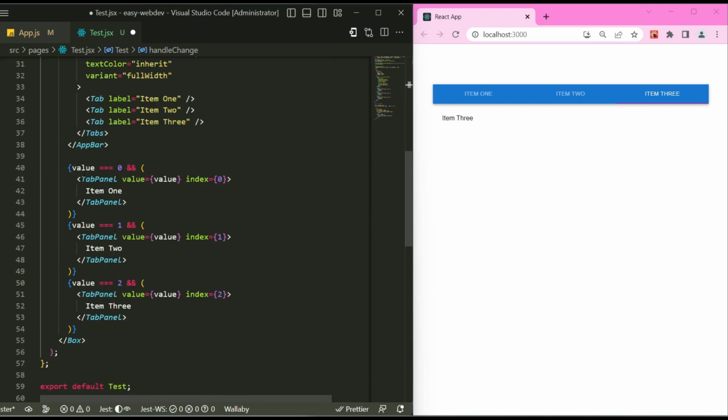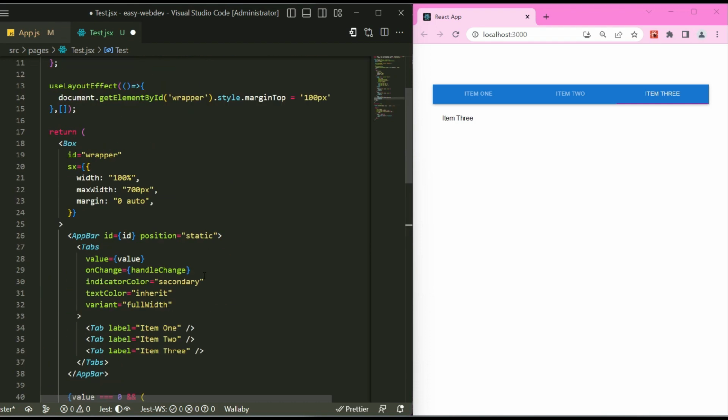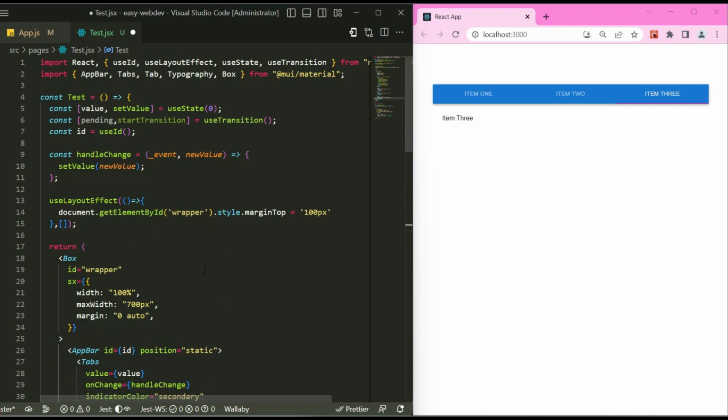And down here, if the value is 0 then show this content, if the value is 1 then show this content, and if the value is 2 then show this content. Very basic logic. But where I'm setting the new tab value, the logic for that is over here. So here is where the actual transition is happening.